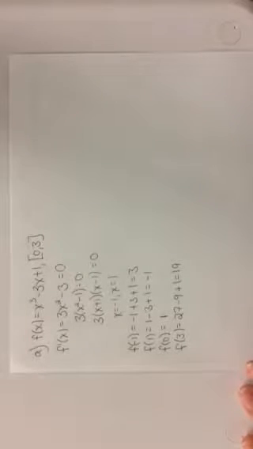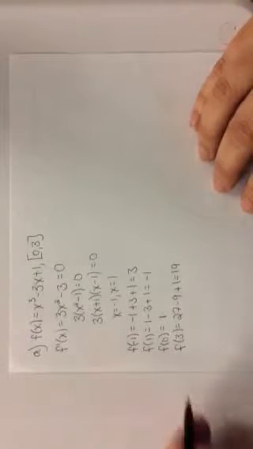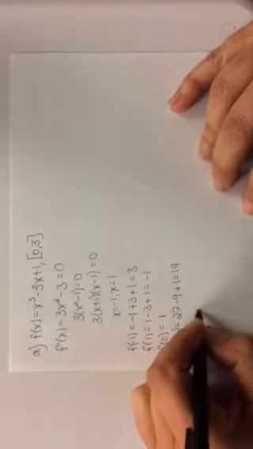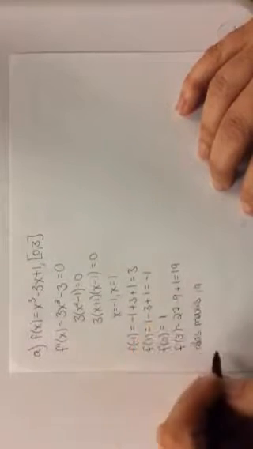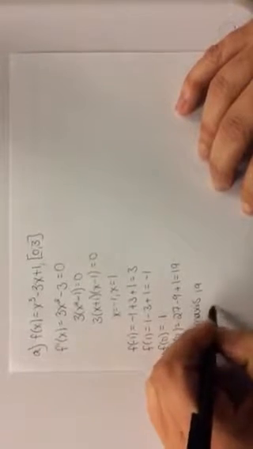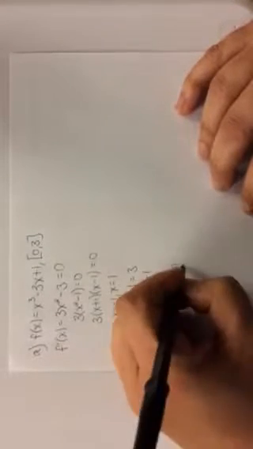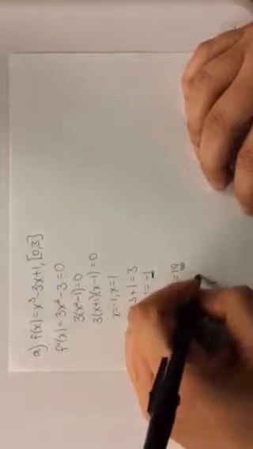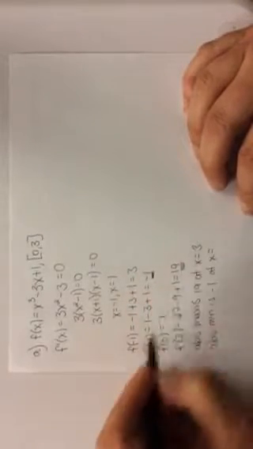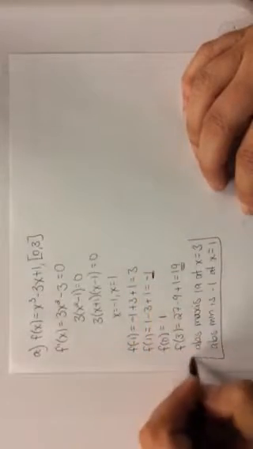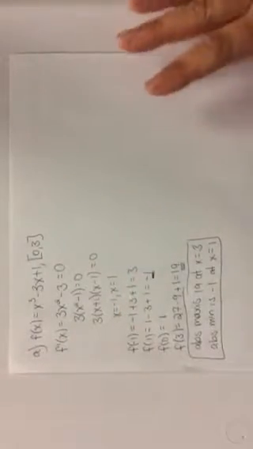Let me read the wording on this again. It says find the absolute max and min values of f on the given interval. So I technically don't have to list the x value. The absolute max is, sorry, that looks like one word. The absolute max is 19 and the absolute min is -1. The largest of those values and the smallest of those values. Now I like to add that it happens at x equals 3 and it happens at x equals 1. The question didn't require it, but I like to add that.